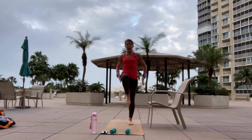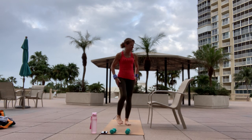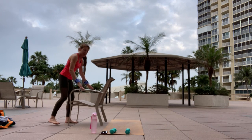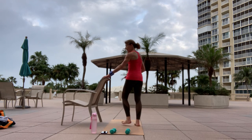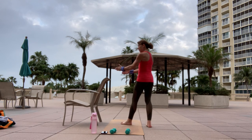Now we're gonna concentrate on the sides of these hips right here, the gluteus medius muscles. So on this one, I am gonna face in your same direction. Let's all put the chairs on this side of the mat, facing forward. So what we're gonna look for on this is body position. If we put our left foot down in the center of the mat, angled off to the point of the front leg of the chair.